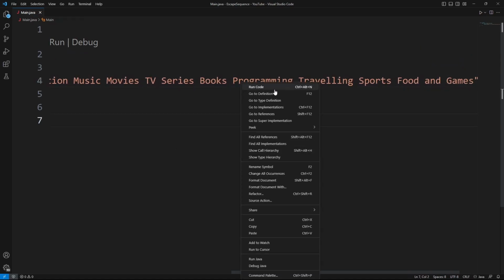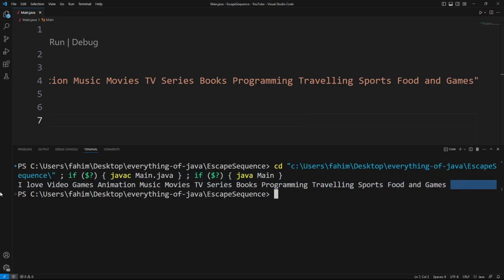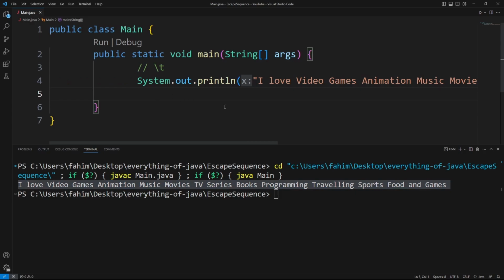If I simply run this code, it's printing exactly how I wanted it to print.